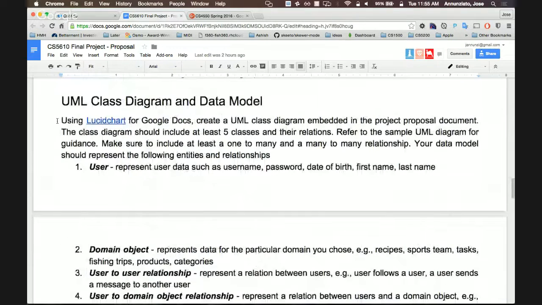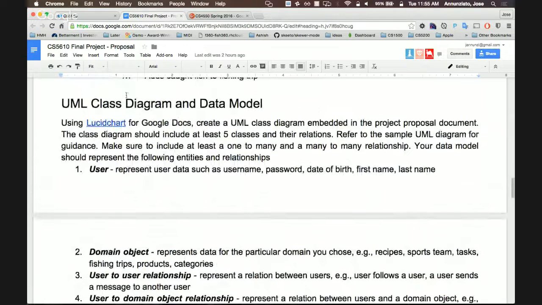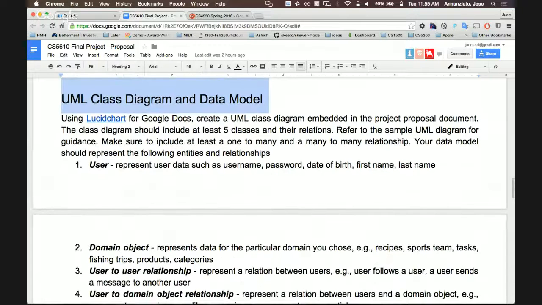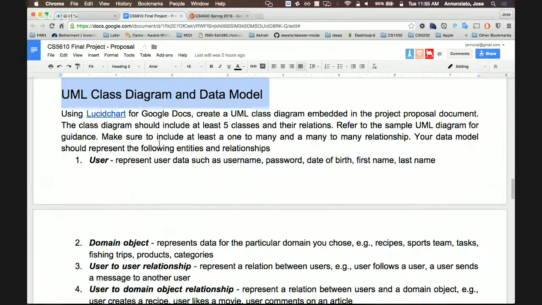Then you're going to create a UML class diagram, right, that captures all the various pieces of information. Right? If you want to represent the developer, well, you need to capture information about the developer, right?